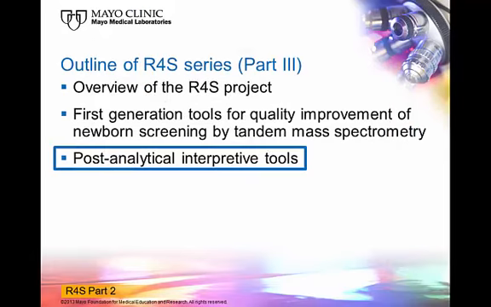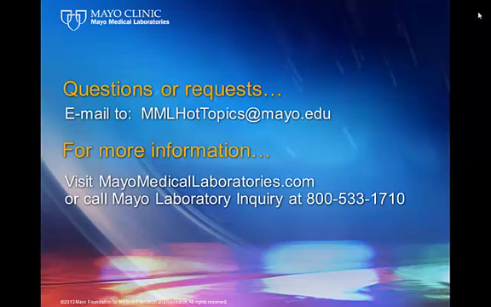This is the conclusion of the second part of this series. In part 3, we will begin to illustrate how the evidence-based approach and concepts of the first generation tools have been utilized to create the second generation of tools, which have been called the post-analytical interpretive tools of the R4S project. Thank you for your attention.